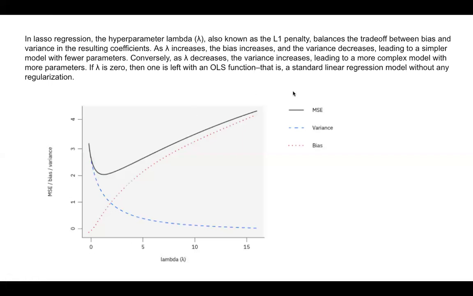So what is variance and bias? Basically, bias is, during the training, how close is your regression line to the training data. Variance is how close is your line to the test data. Okay, so you can see there's a large difference between the test data and the predicted values. So there's a difference between variance and bias.